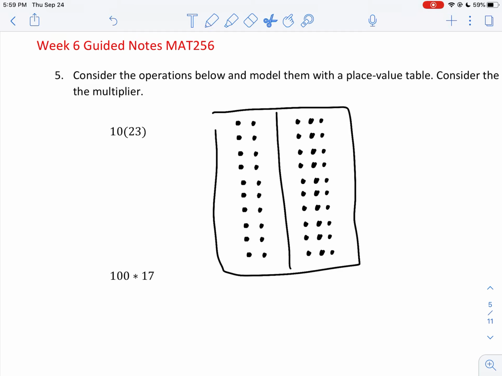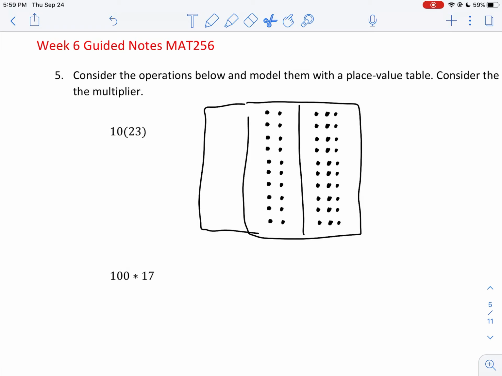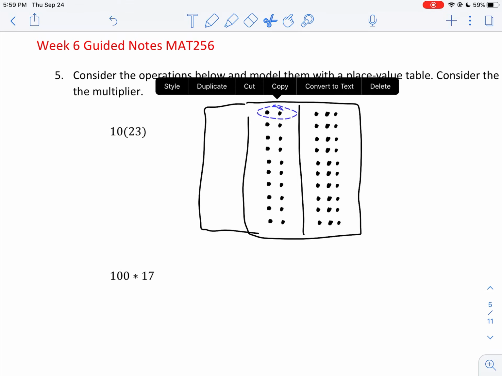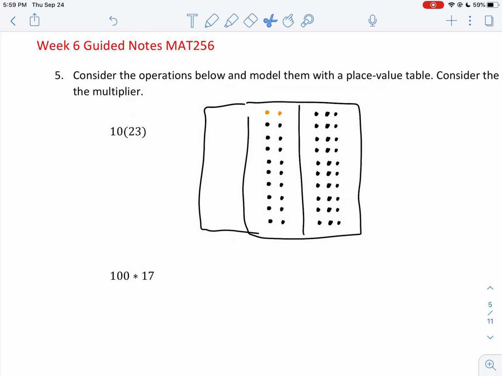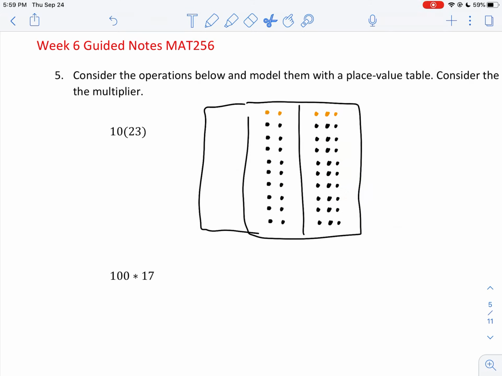Well, because I copied it 10 times, let me throw an extra row here in our box. We'll move that and shrink it down a little bit. The original dots that represented the 23, let me make them a different color. Let's say they were orange. And so we see a total of 10 copies. But if you were to now gather them, because we did 10 copies, those 10 dots, including that first orange one, become a single dot in this next row over.